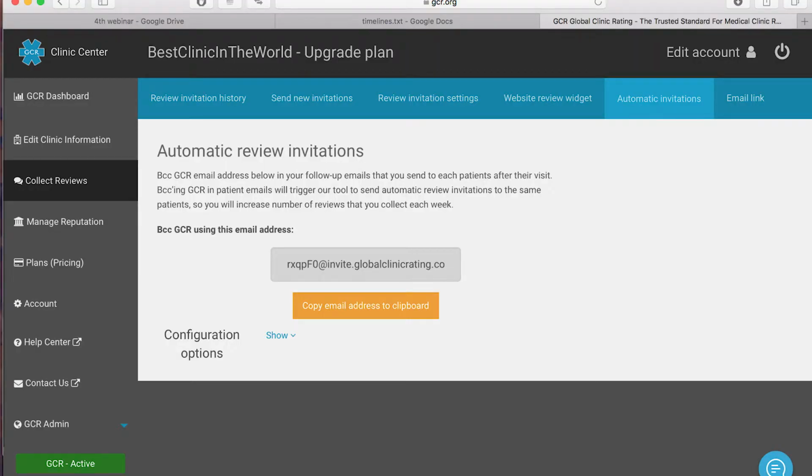Automatic invitations was another thing I wanted to talk about. It's basically very similar. When you are writing to a patient after the treatment, just copy this address into the BCC line when you are making the draft or writing the email.